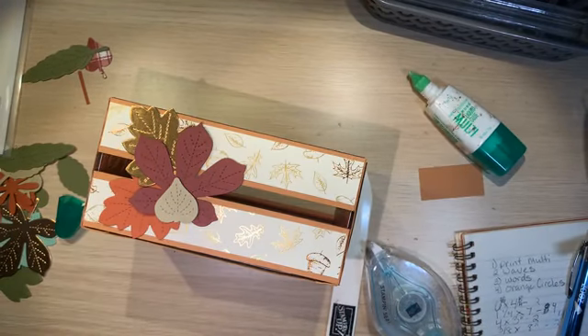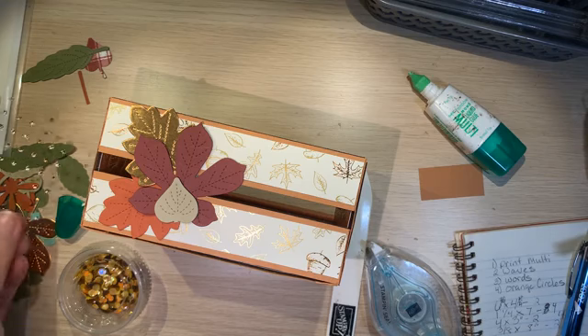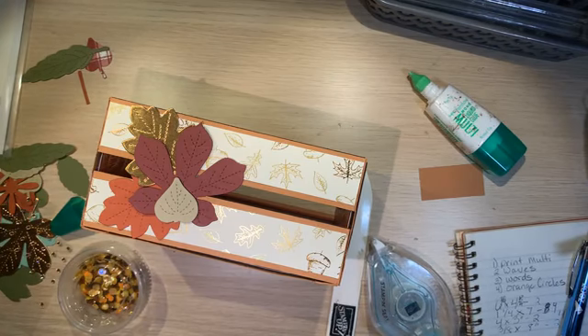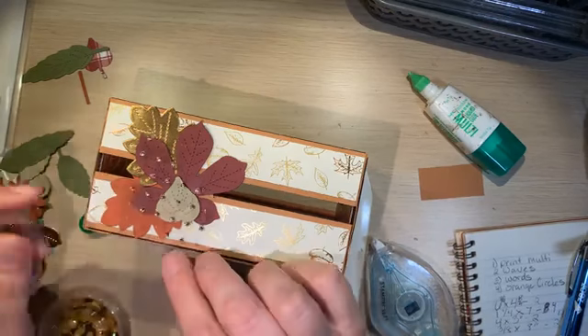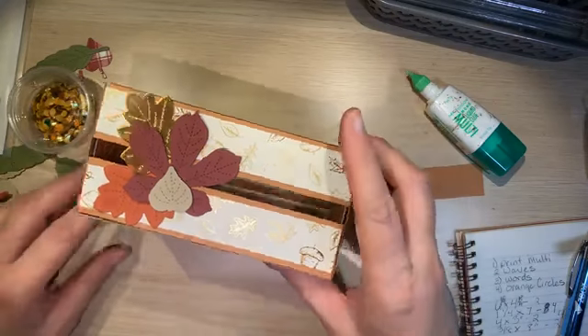What do I have - I think I have sequins for fall, or champagne rhinestones. Let's do the sentiment first and see what it's crying out for. Tanya said they had some snow but it all melted - that's a bummer. So we could put some rhinestones on there - let's do the sentiment and see.